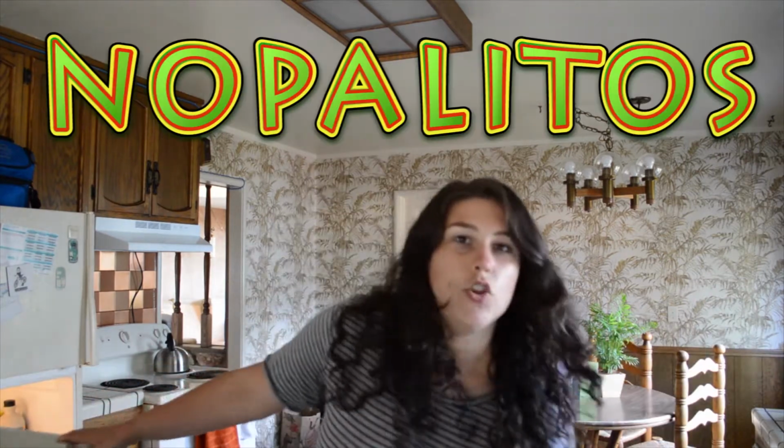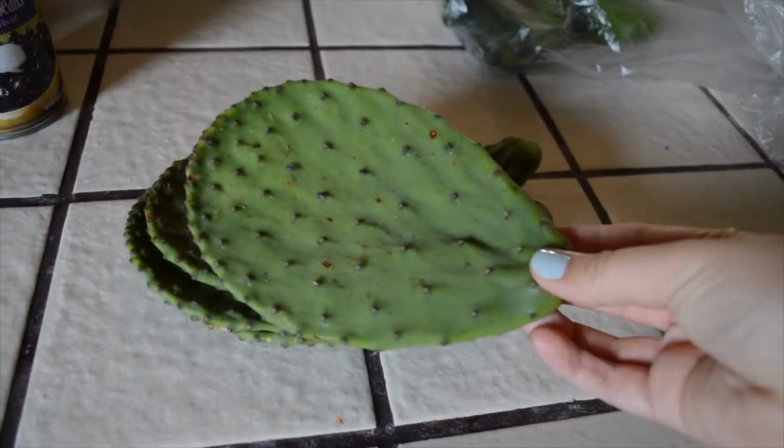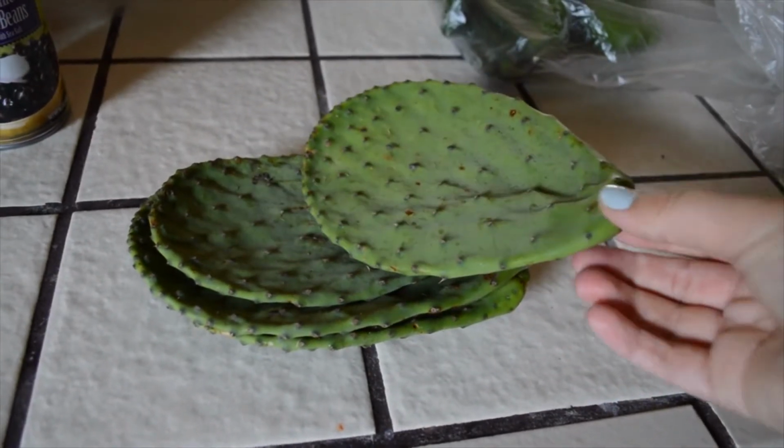Today we're making nopalitos. Nopalitos are made from the prickly pear cactus petals, and I'm trying to be very careful and not poke myself with this. It does have a few of the spines still on it, nothing big, so I do need to make sure I clean this up super well and not slap myself in the face with it.